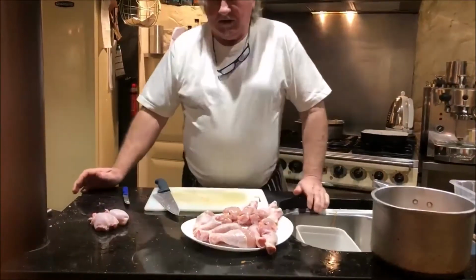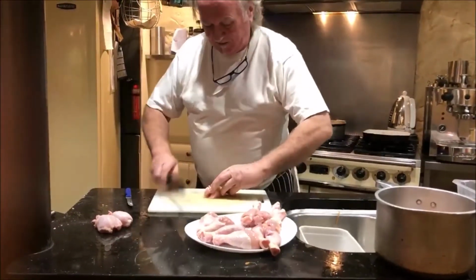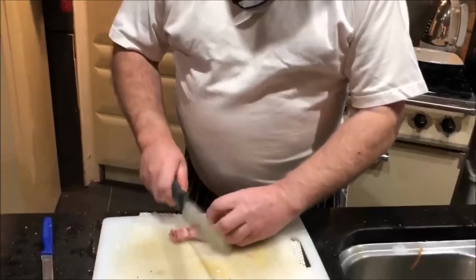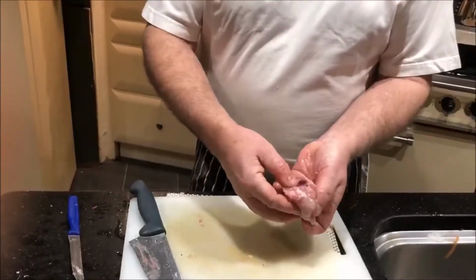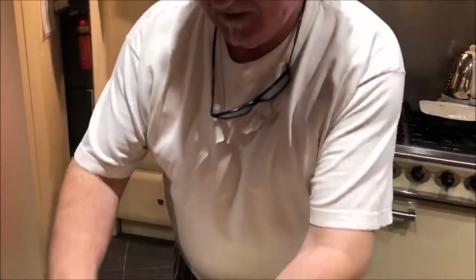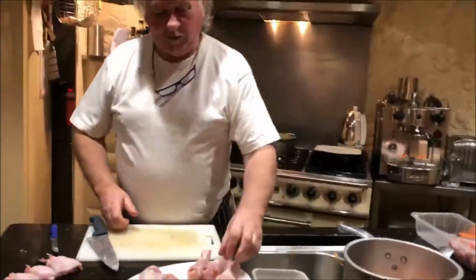I've got a dozen to do here, I don't think you want to see them all, that's the basis of it all. So, bear down on the knuckle at the bottom, off comes the knuckle, then the bottom part of the leg, the bone here at the bottom, press it through, and there you have a nice chicken drumstick. Once that's cooked, there'll be something you can pick up and munch. There'll be fights over them. There you go.